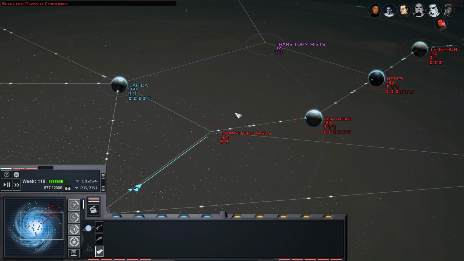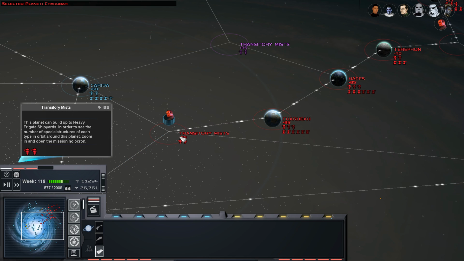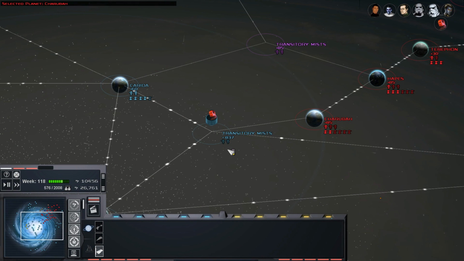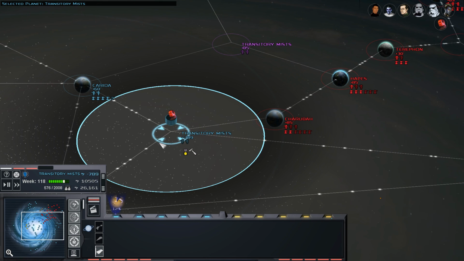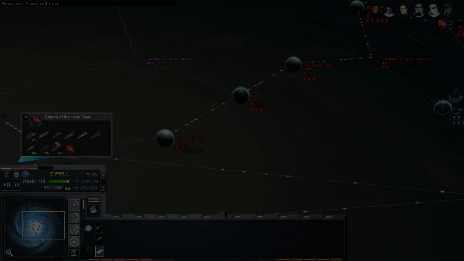Firstly, I wanted to retake the precious transitory mists from whatever was there, and it turned out that nothing was there. The enemy fleet had left the area, just leaving a space station, so we'll have it, losing a gunship along the way. Since we had one of our most hard-fought battles ever in these mists, it seems like we should try and keep them to make up for the losses we suffered capturing them before.